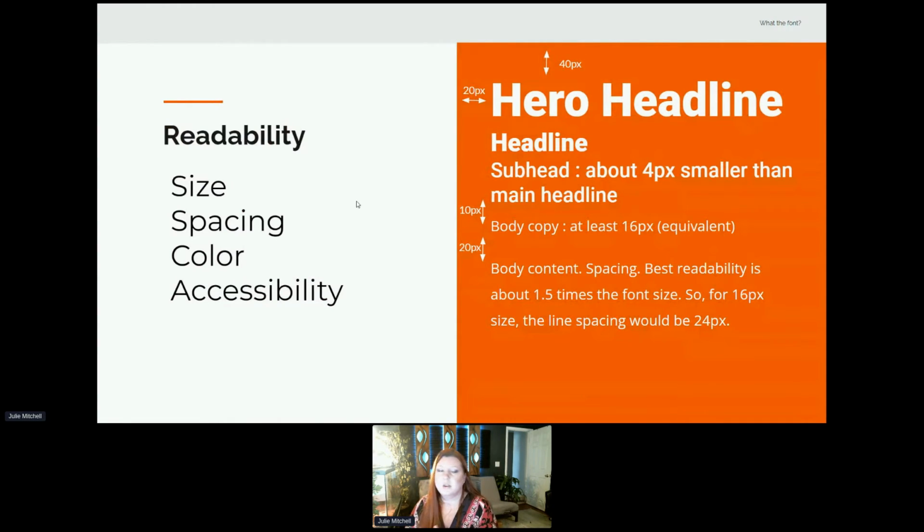And then all the other headlines on your page and subheads, I recommend whatever size you choose for that the subhead be about 4 pixels smaller than the main headline. And your body copy, at least 16 pixel equivalent. That is the most readable for your average user, and it's also in Google best practices.